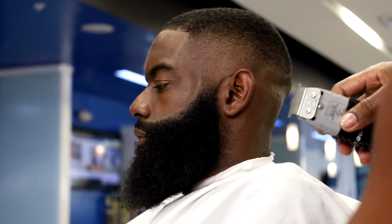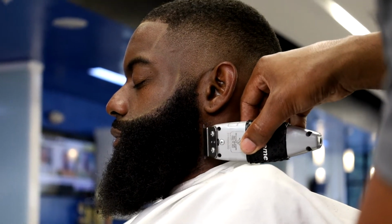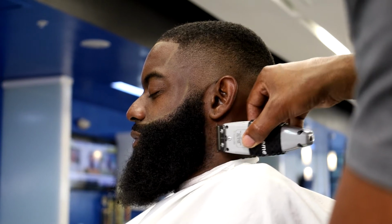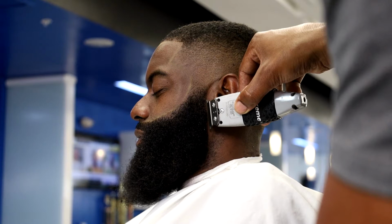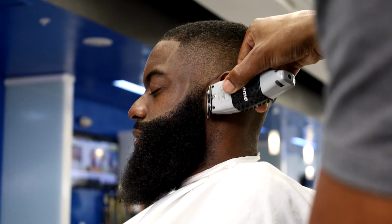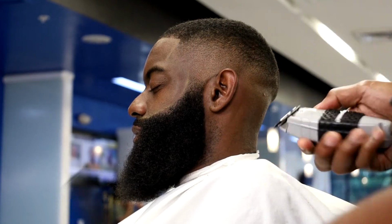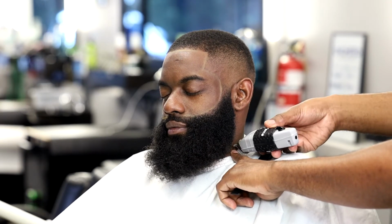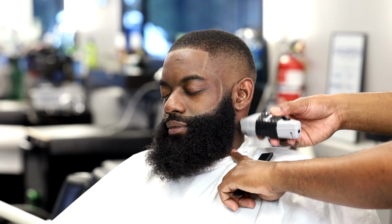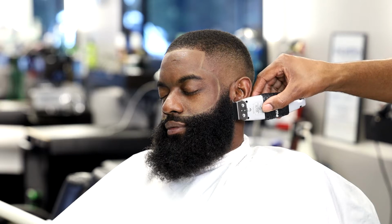Let's go ahead, since we're on this side, let's go ahead and get the back of this beard, man. Now, this is a preference thing, but most people like their beard to grow as far back as possible. Eliminates the grow back, and it looks good. It just naturally looks fuller, thicker, wider, bigger, and that's what people want with their beard generally. I do have some customers who do like me to come in closer to the lip a little bit more at the back of the beard.